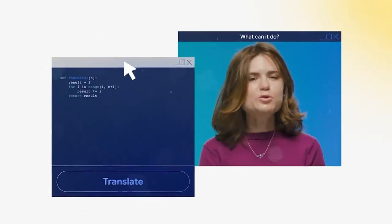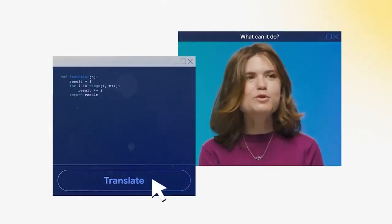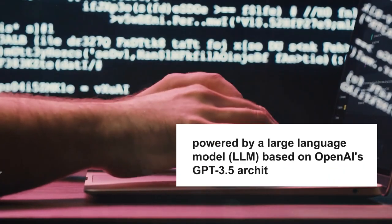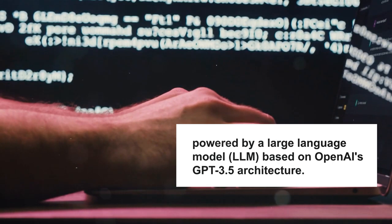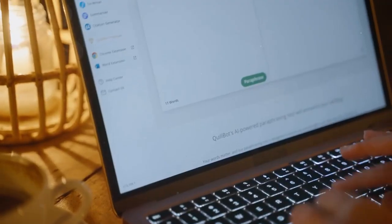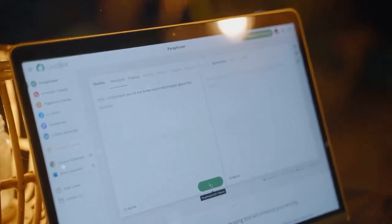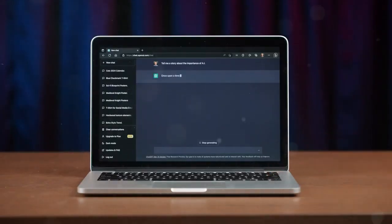PaLM is quite powerful and similar to ChatGPT in that it can create code for applications and web design. However, just like all AIs, Google wants to remind everyone that the AI tool might not always give accurate results. ChatGPT is powered by a large language model based on OpenAI's GPT-3.5 architecture, trained on a wide range of internet text. This LLM understands and generates human-like responses, specifically designed for conversational interactions — making it perfect for chat-based conversations and providing detailed answers.